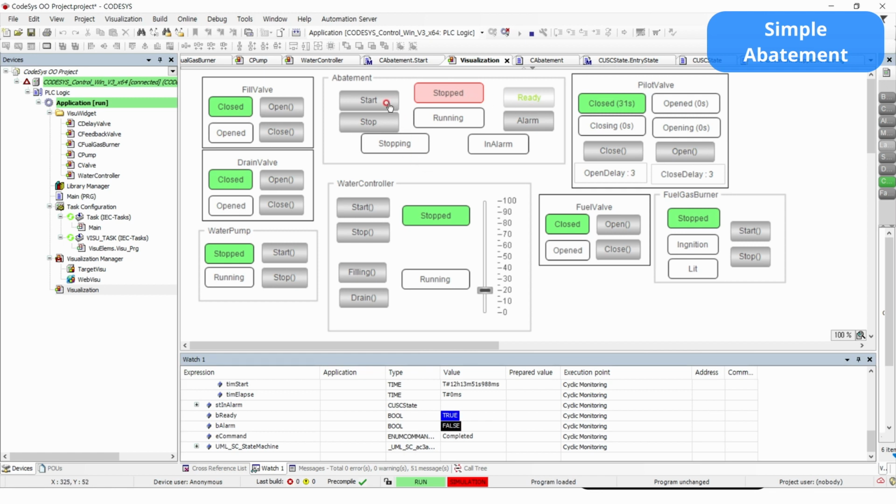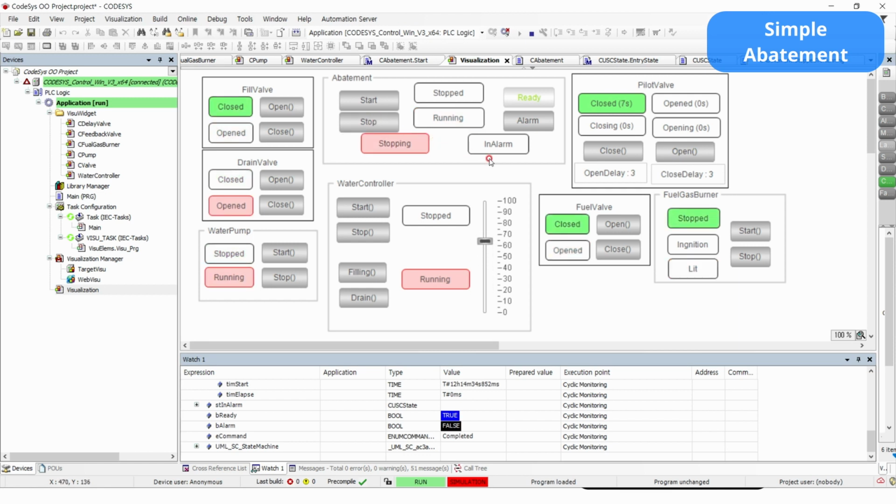Once again, I'm going to show it again. Start it again. Okay, everything is working as I expected.